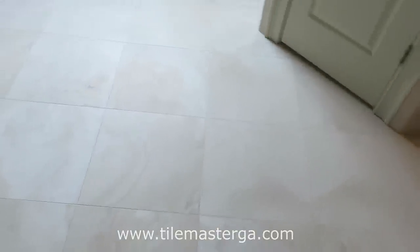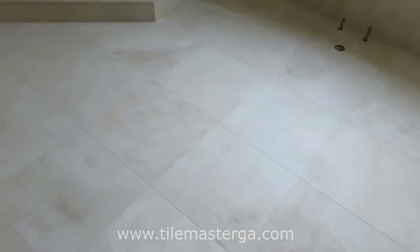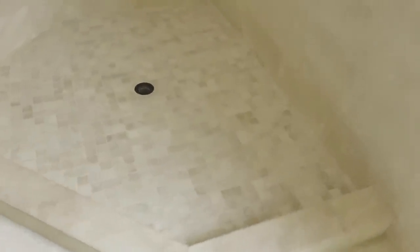But this is our floor, and we're pretty much finished other than sealer. When it comes to application, it's the same scenario as for the shower walls, right? You spray it, you let it get absorbed by the stone and the grout, and then wipe it off.